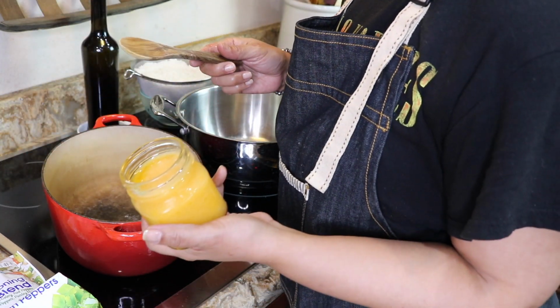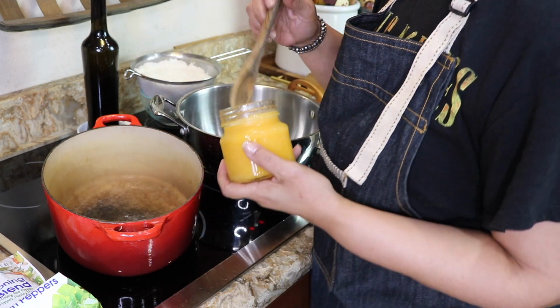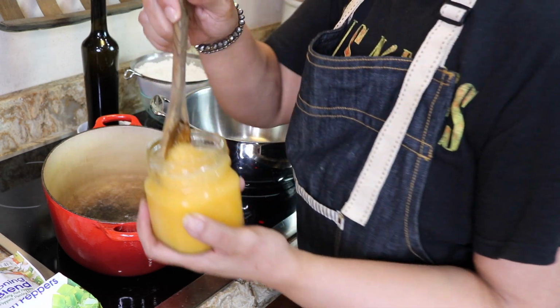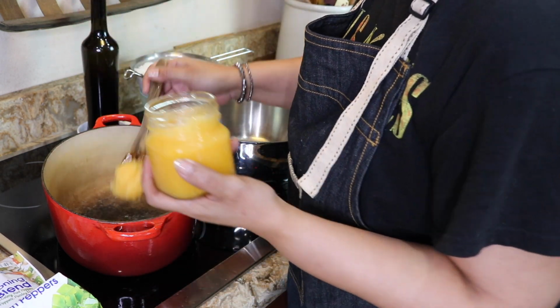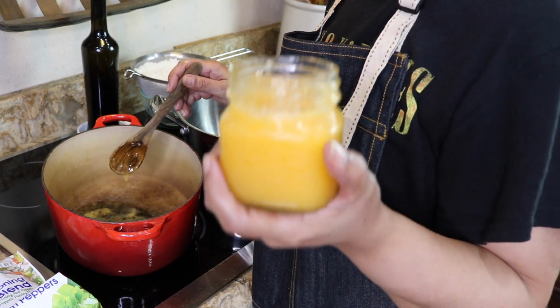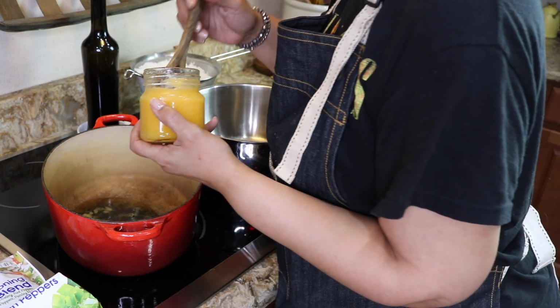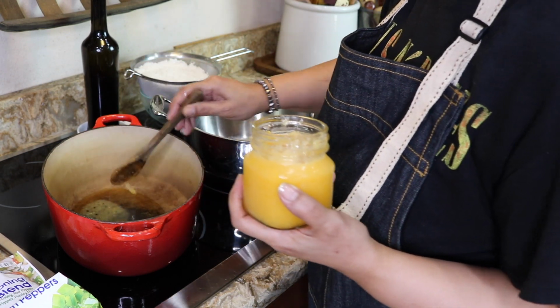And I'm going to add some of the confit oil. This is already preheated. Now, it does get cloudy, but as it heats up, it just, oh, is a beautiful golden color. Now, you can use this as marinade, add it to dressings and vinaigrettes and things like that. Brush it on at the end when you've grilled something. It's amazing.